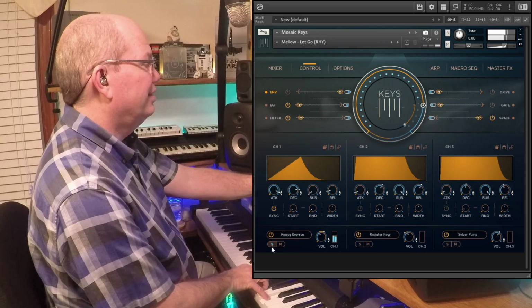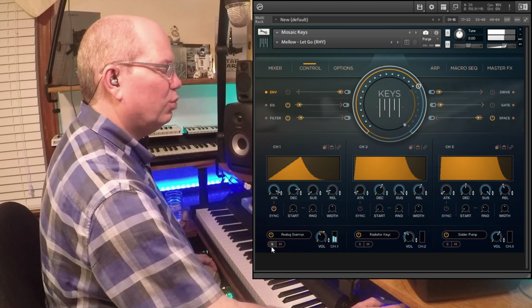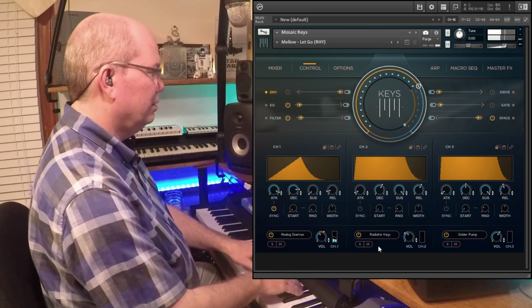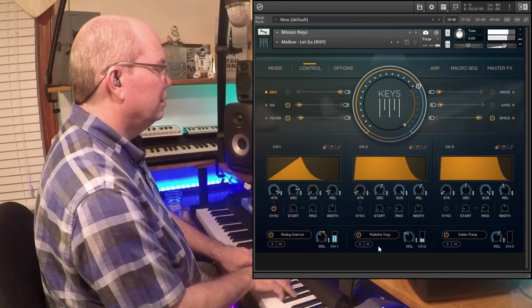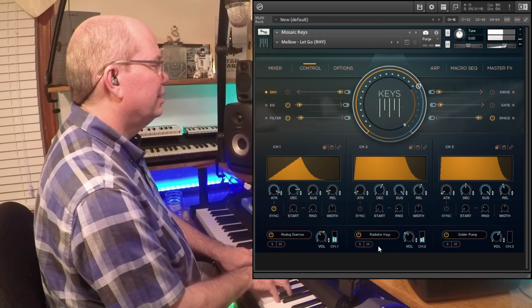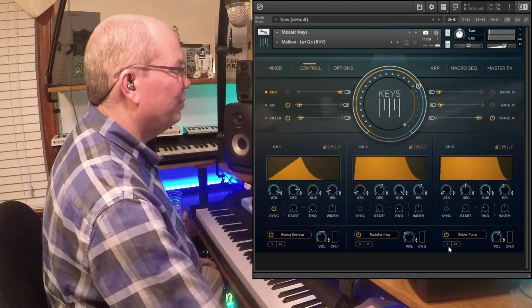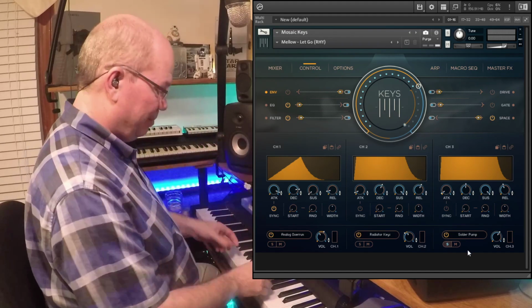Oh yeah. It's just this one sound here. And this sound here, when I was looking through some of these, I thought it's a solder pump sound.